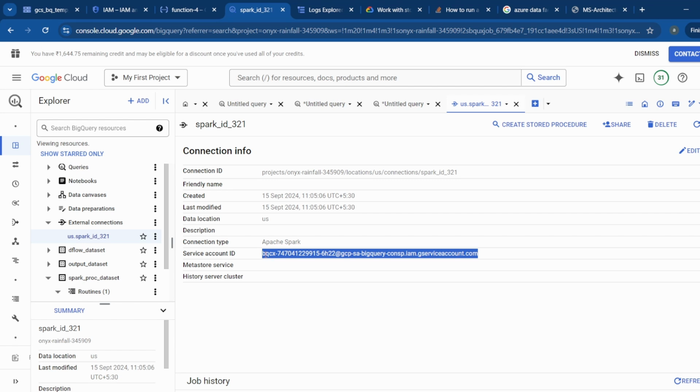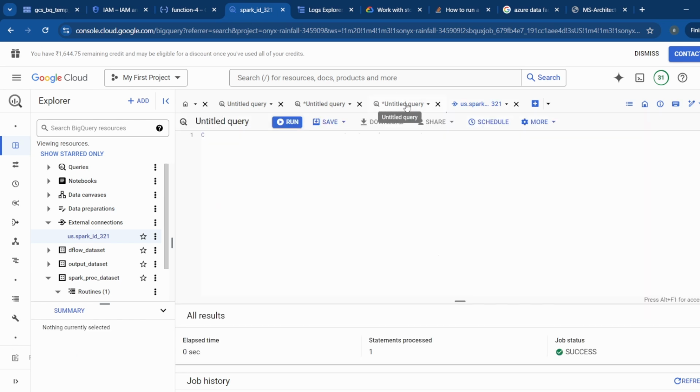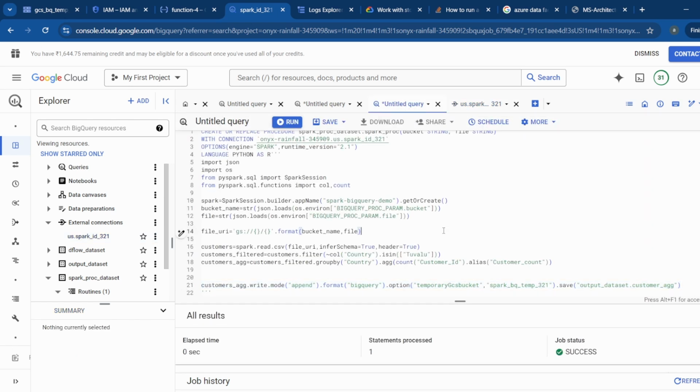and if you see this Spark code, it is reading from this bucket, as well as using this temporary bucket to write the data.